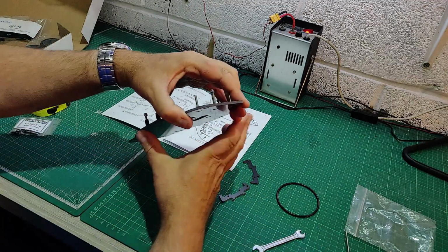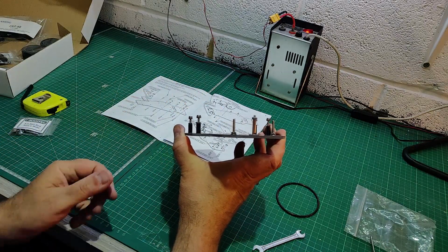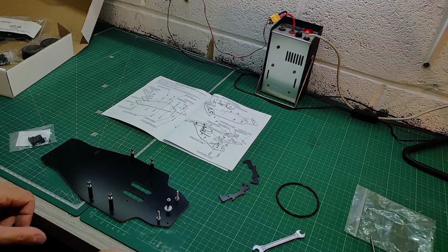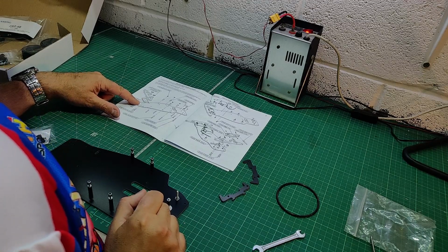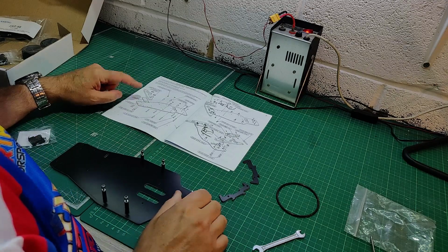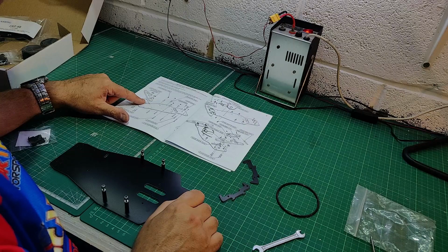I now have the three pins at the back marked in place and that section is complete. The next part of the instructions is the front bumper assembly. There isn't a front bumper in this kit because, bearing in mind, these instructions are for the 1300 stock car, and this kit is for the 2 litre hot rod, so I'm going to ignore that for the time being.